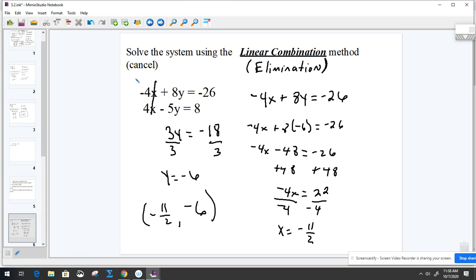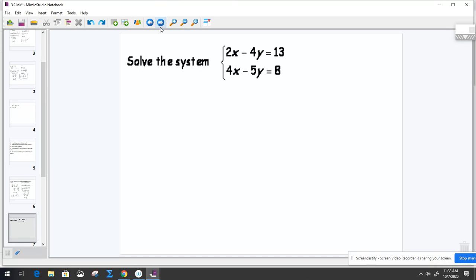Again, as I'm doing these problems, the key is getting opposite coefficients. So we may have problems where they're not opposites. Okay, that's when they get a little bit harder. And we can do these problems many, many different ways. The first thing you have to do is ask yourself, what variable do you want to cancel? Okay, and some of us are better with our multiplication than others. There's easier numbers to multiply, and then there's problems that make the problem a little bit harder because they have larger numbers. But still, there's a method to be able to solve these.